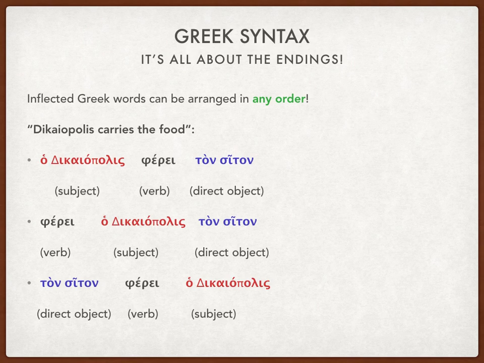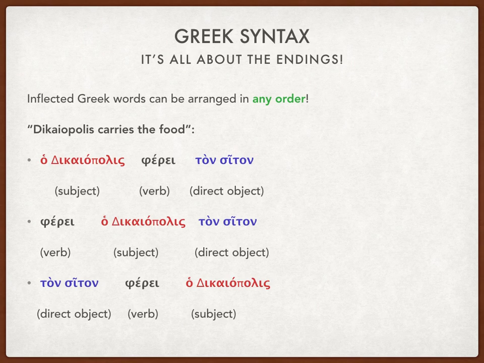The verb carries, I need to use the right verb, phero, to carry. Fortunately, we already know what he carries looks like from the vocabulary, so I'm going to use fere, he, she, or it carries. Who's carrying? Well, I have a subject, Dikaiopoulos, who agrees with that, so I already have my two pieces together. Ha Dikaiopoulos fere, he carries. And I know my subject is him. So I need to know what he's carrying.